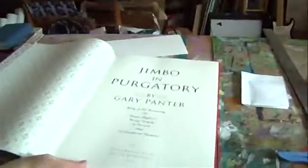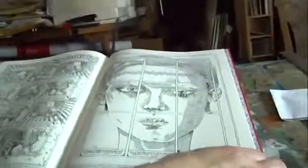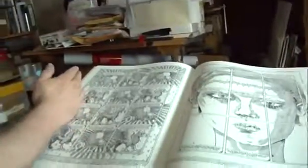I have this character Jimbo, who's a punk rocker. He started out just having adventures like a punk rocker would. But over the years, I guess I decided nobody was reading this, and so I would just amuse myself with it. And so it's gotten stranger and stranger.